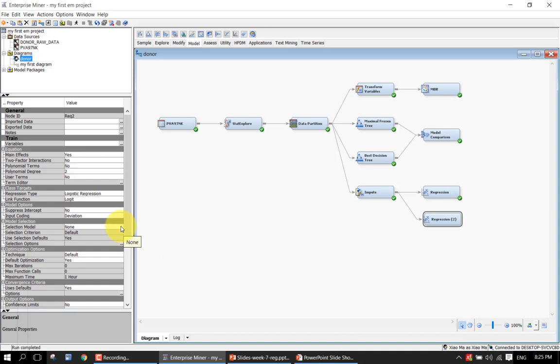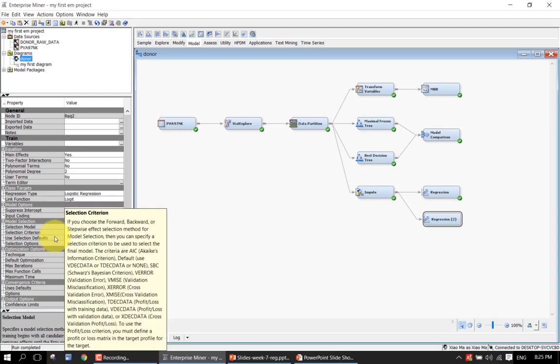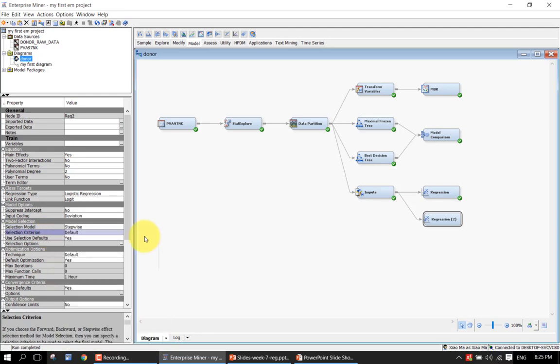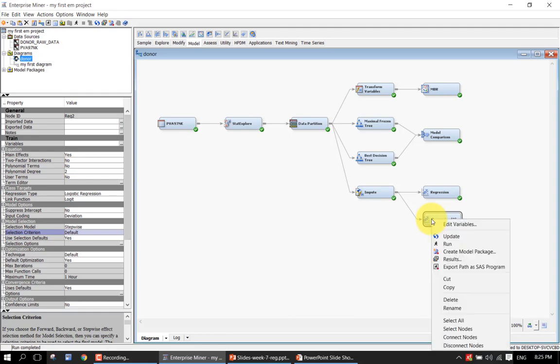Model selection by default is no. So there's no selection process. For this one, we're going to change it to stepwise. And there are specific criterions that you can configure under the stepwise regression. We'll run the basic stepwise regression for now. And I'll rename the node to reflect the change.